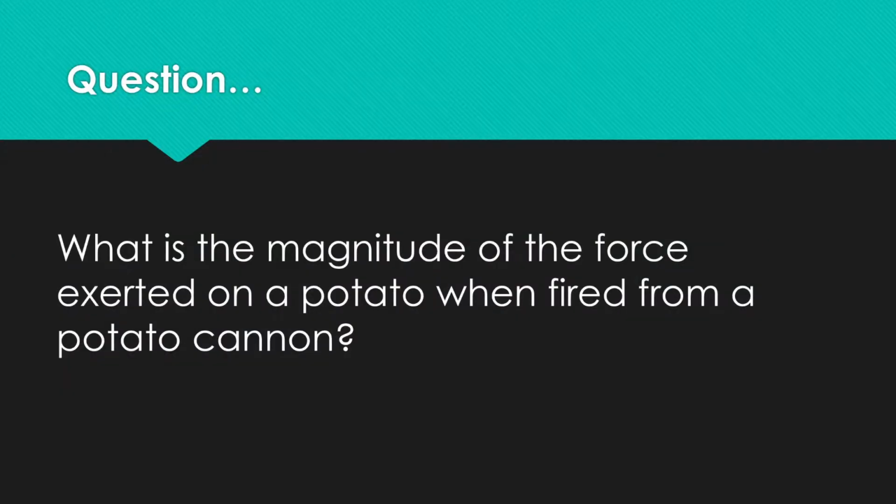This leads into a proposed question regarding the potato. What is the magnitude of the force exerted on the potato when fired from a potato cannon? To solve this problem will require the use of the impulse and momentum relationship.